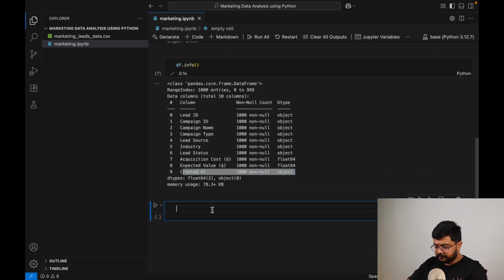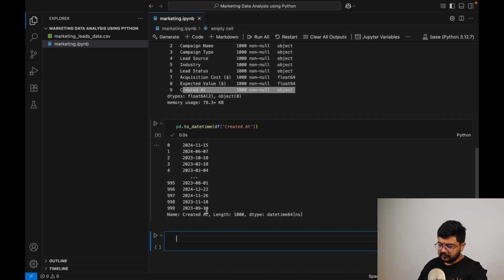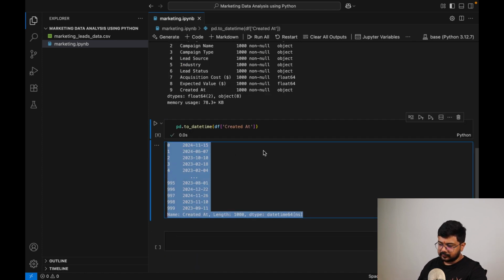For that we need to use pd.to_datetime. In it we write df of created at. If I run this, we can see this is now in datetime.